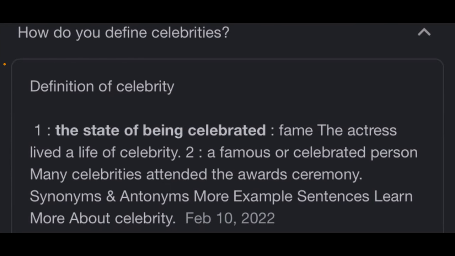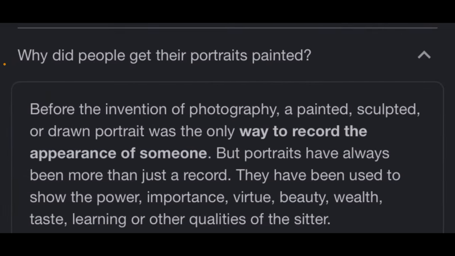So back in the day, Nefertiti was alive. She was a celebrity. She died. Therefore, they said, all right, we're going to make her a goddamn statue. They're going to remember her forever. And then we're going to base other characters in our modern day world off of that statue or that painting, because Nefertiti is based off of a painting, okay? Because paintings were before statues, if I'm not mistaken. They were making art before they were making statues, all right? And right here, also it says, why did people get their portraits painted?